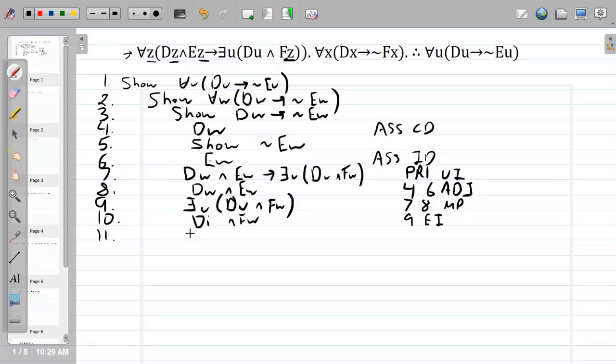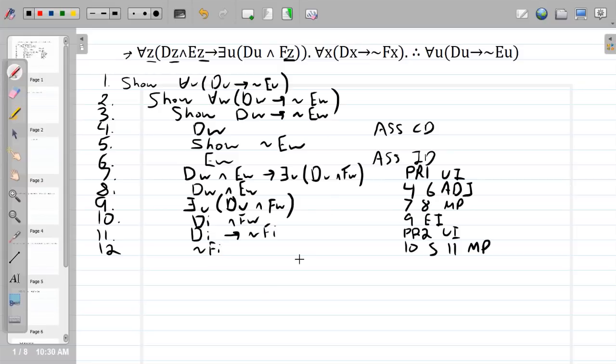We're going to universally instantiate this to I. So if DI, then not FI. OK. So premise 2 UI. And we've got DI here, so line 10, simplify. Line 11, modus ponens, gives us not FI.